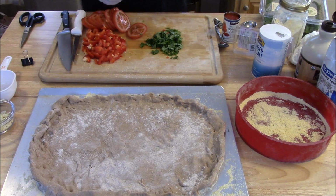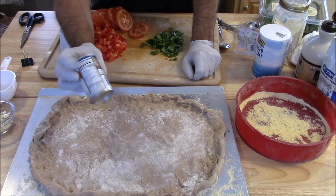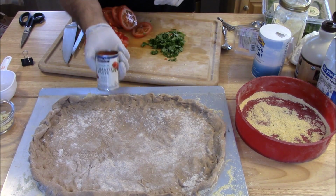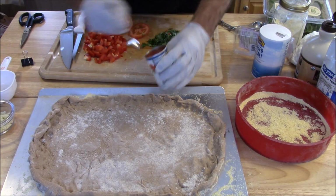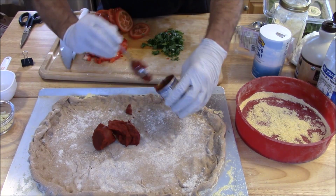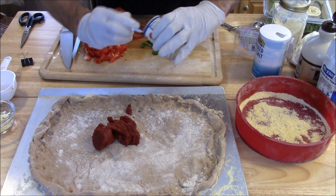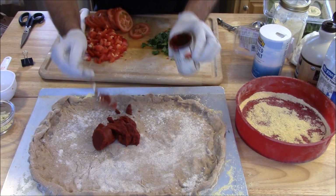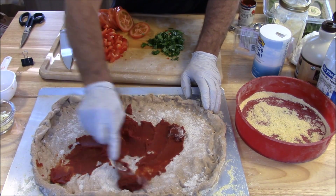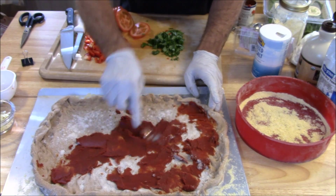All right, good. Now, for the sauce, I just use this tomato paste. This is organic tomato paste. There's no oil in it. Ingredients, organic tomatoes. That's it. Sometimes you can get them with a little spice. That's fine too. As long as it doesn't have oil. I just spoon it out. It's a very concentrated flavor. And it's also rather dry, so it does not make your dough all wet or bleed through. And you can just spread it around.